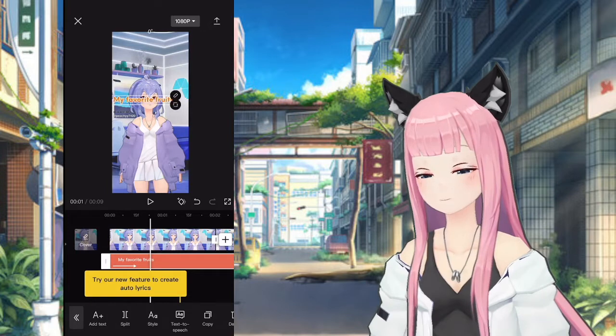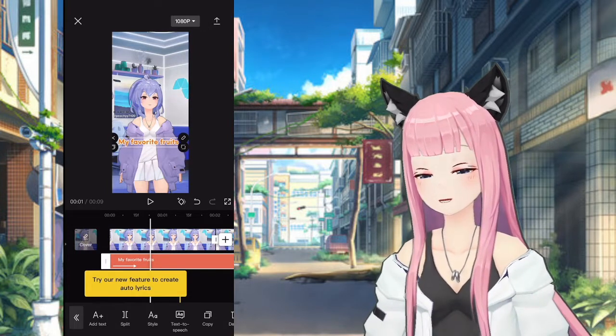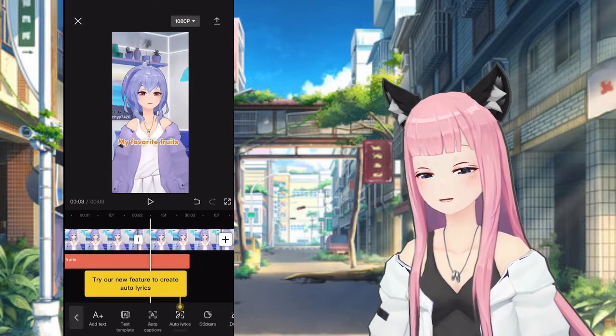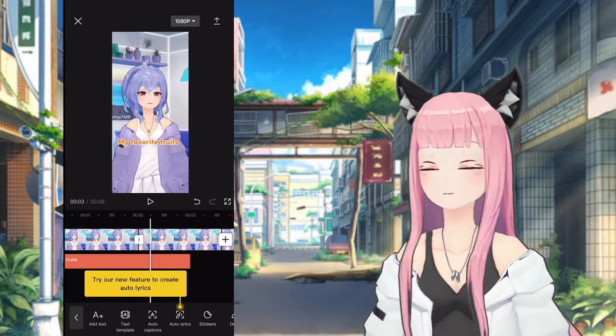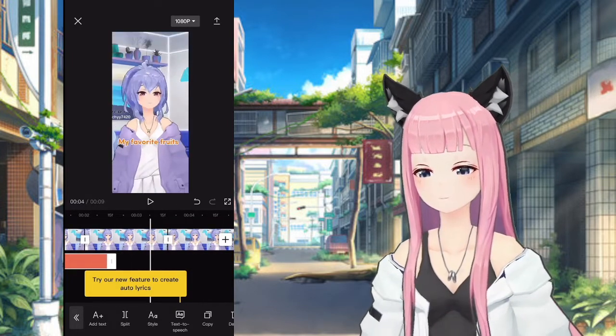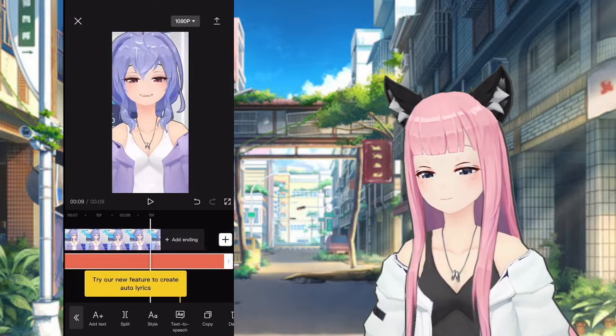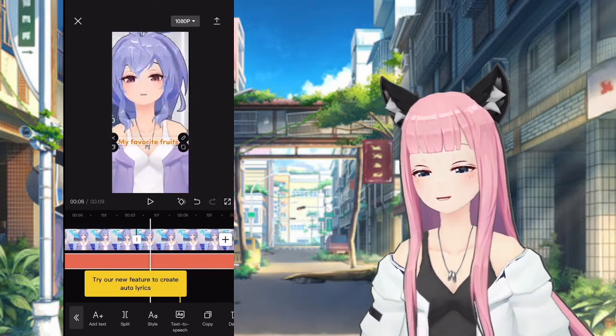And you can also move the text anywhere you want. So I'm just gonna move it here. And as you can tell, the text doesn't go on forever. The text kind of stops here. And that's because you can click on the text layer and you can move it and trim it like so. Yeah, cool. Okay, cool. So I kind of like where this is going.